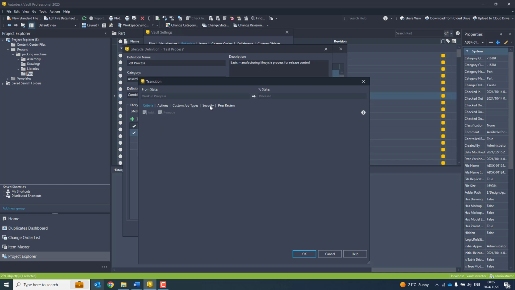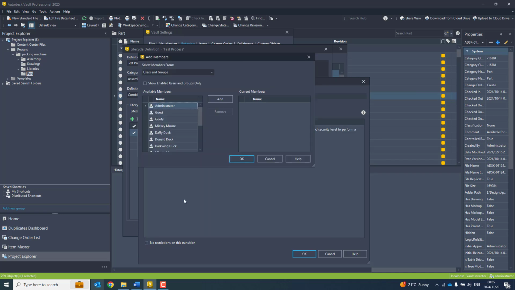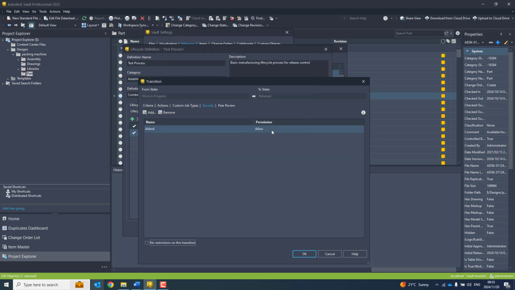Under the security, you'll notice there that there are no restrictions on this transition. So we take that off and then we add. What I want to do is say that Aldred does not have permission to take from work in progress to released.